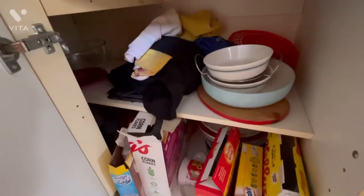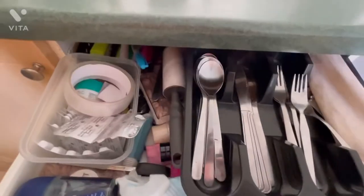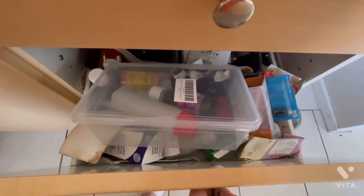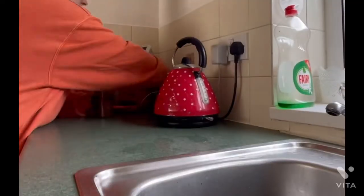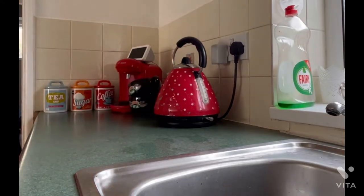It needs to be some sort of order, even if this is not how I anticipate it to be in the future. It just needed to have a good declutter, reorganise, so everything just flowed so much easier day to day. Aftershots will be at the end, guys, so make sure you stay till the end to see those.